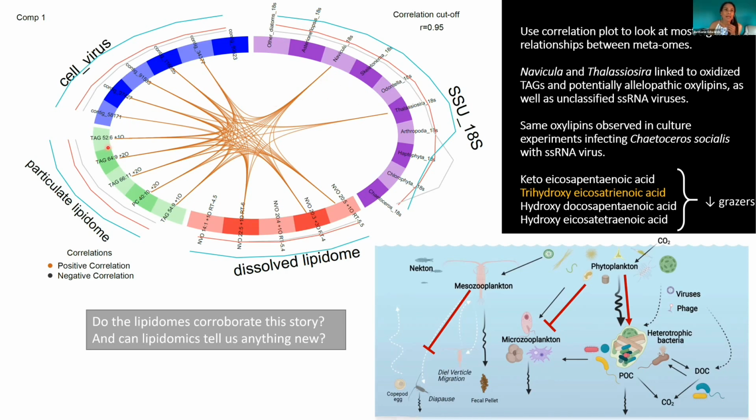And then these oxidized TAGs, we see these a lot of times in stress responses in culture. So these might be interesting to track down. And we typically think of oxylipins as being produced from membrane lipids. But the links between these suggest that maybe there's other pathways for biosynthesis of oxylipins from TAGs.